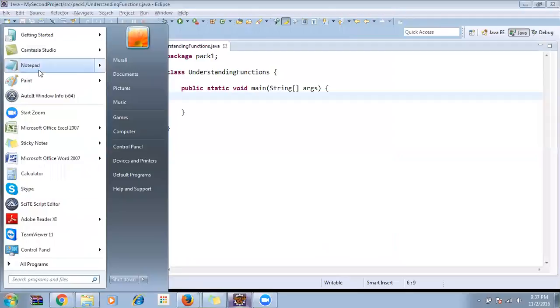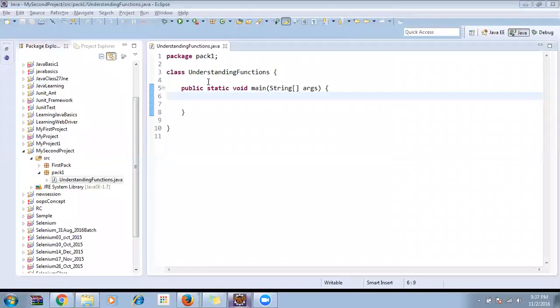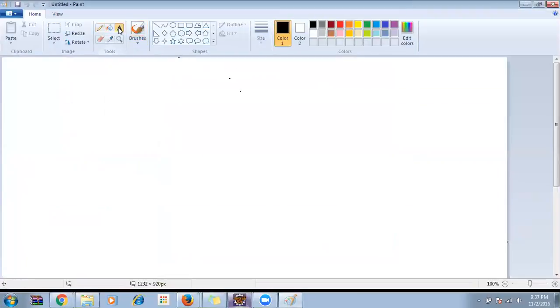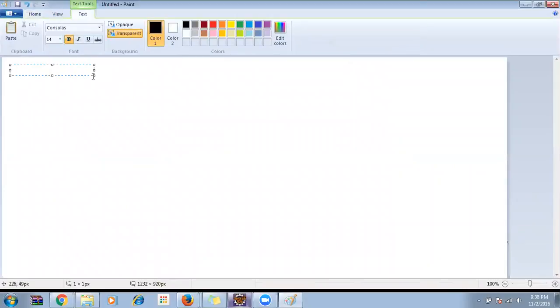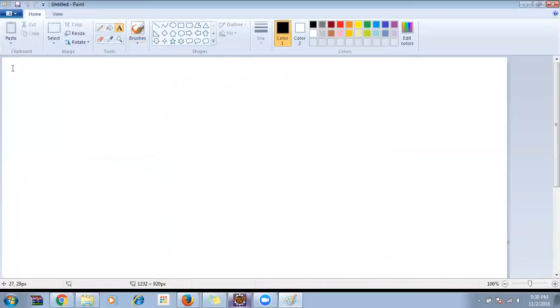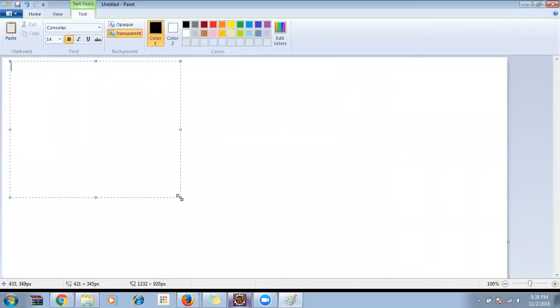So how will a class be written? For example, if my class name is ABC, it will be written like this: class ABC. This is how a class will be written. Always a class will have a public static void main, public static void main string arguments. This main function will be there, and any code that has been written inside this function will be executed for us.